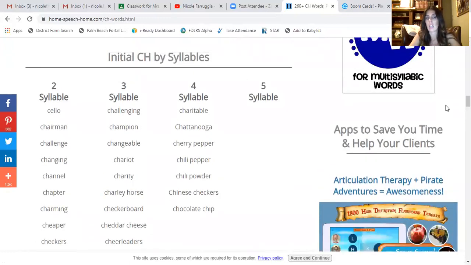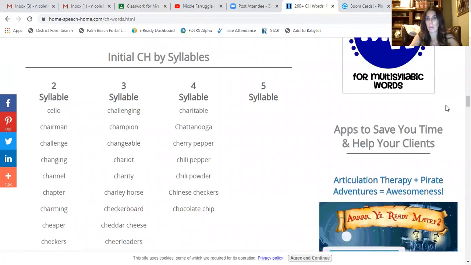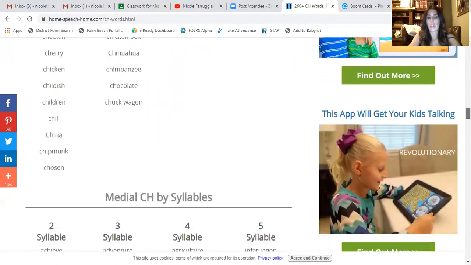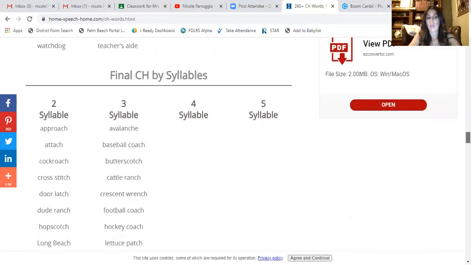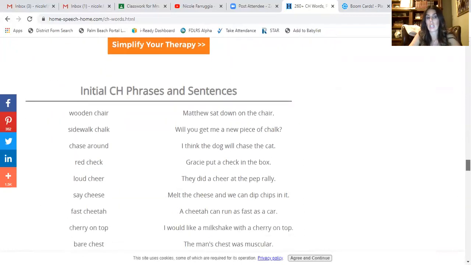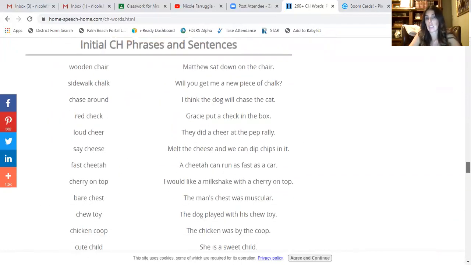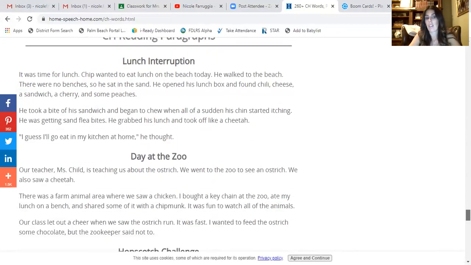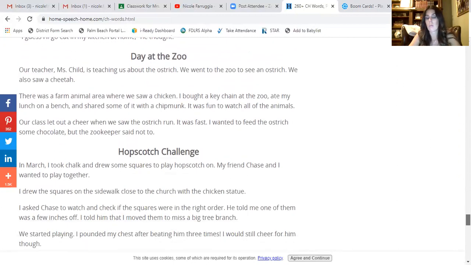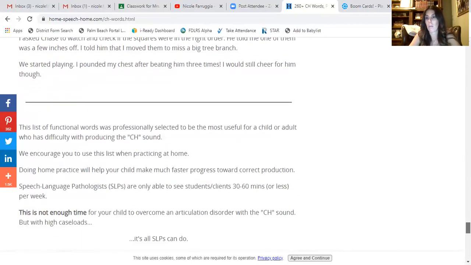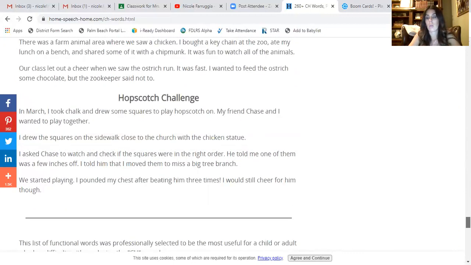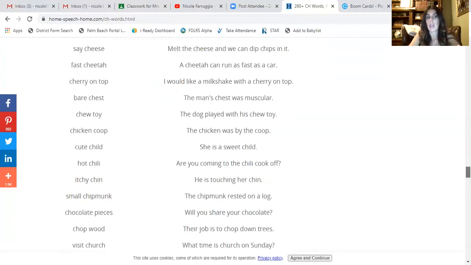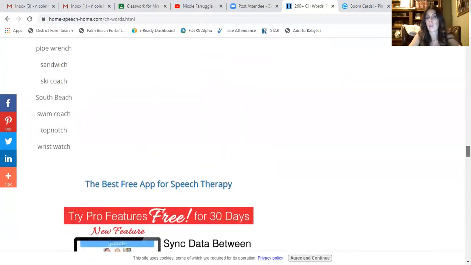These have words that are a little more challenging, so they're a little bit bigger. So same thing, just keep practicing all the way through on your words. And then if you eventually keep scrolling, you're going to get to where they have phrases and sentences. And then you're going to come all the way down, and they have even paragraphs. So you guys more or less should know what you're working on with me. If you are not at the reading part yet, don't even worry about it. Stick with the words and do it a few times. But I would try to get through as much of this practice as you can.